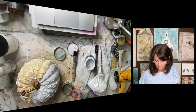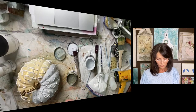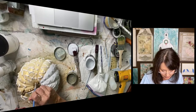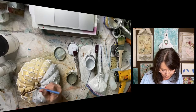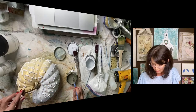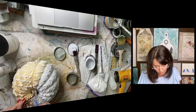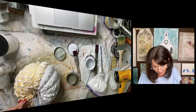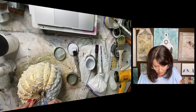All right, I'm going to use this. Now you have to stir these metallics up really well because I told y'all it has mica powders in there. Yeah, this is already gold, but I love this French Gold. It's just a bright, pretty gold, and it'll be a little shimmery because of the mica powders. All their metallics have mica powders in them, and they are wonderful. So pretty.